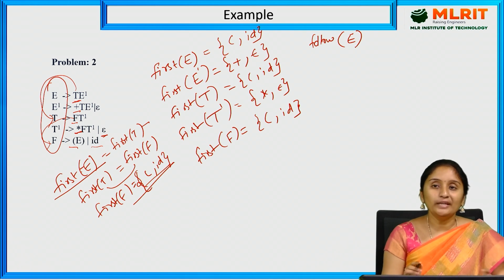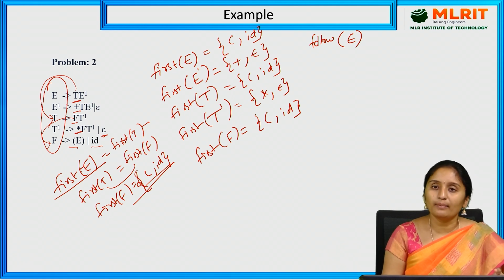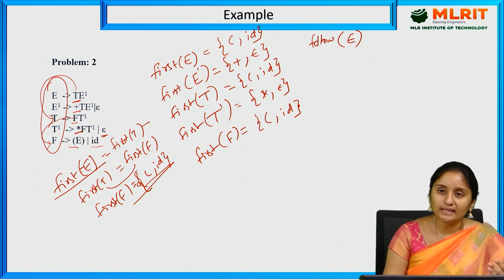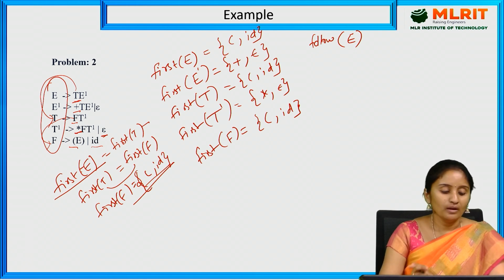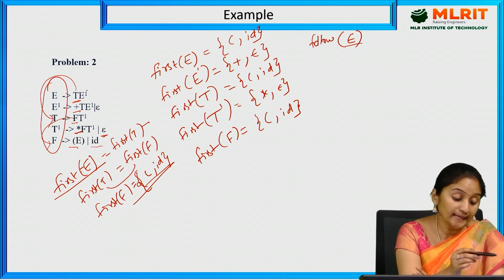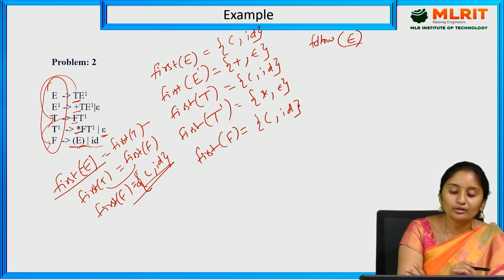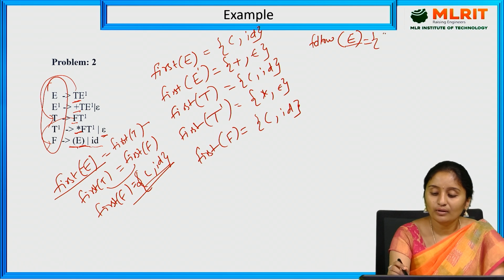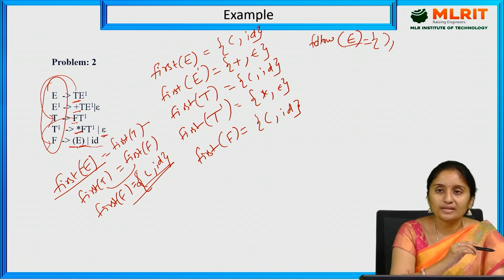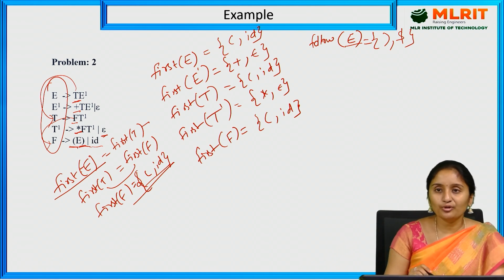Follow of E. So we need to check whether that non-terminal is present anywhere in my RHS productions, in the whole grammar. If that is not present, we are directly writing dollar. See here, in the first statement, I cannot find the E non-terminal. E dash is there. In the second production also E dash is there. Third is not. The final statement I find here E. So E is followed by closed bracket. And as it is my start of the string, I am going to use dollar.